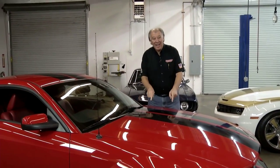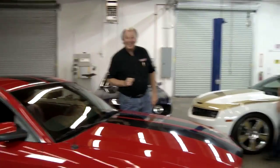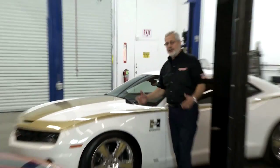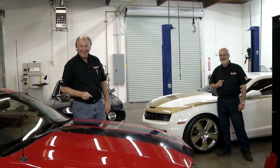Hey, you know, we spend a lot of time trying to figure out how to get air into an engine, but we're going to show you the secrets of getting it out of it. Not only making it sound good and perform good, but we're also going to give you a tour of this little Hearst supercharged Camaro, a really neat car. All that and more coming up next on Motorhead Garage.